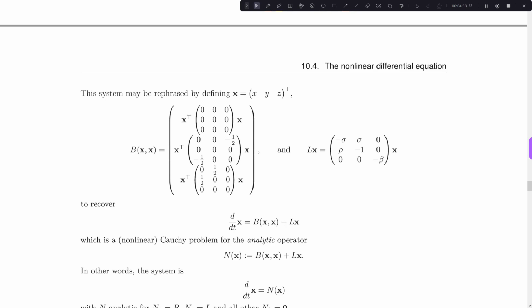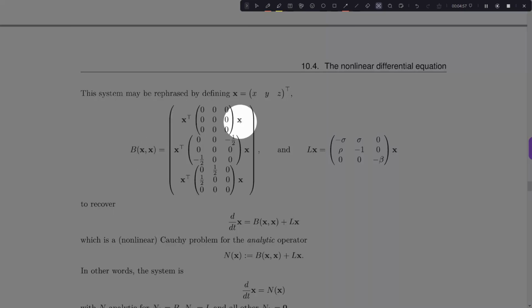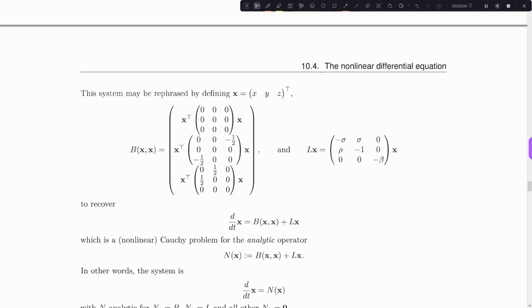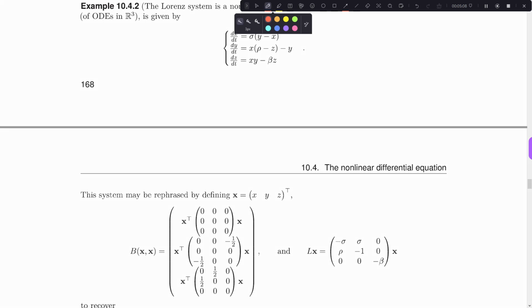So if you want to represent them explicitly, you can represent the bilinear terms as basically a dot product with a specific matrix in each setting on the B. If I go back to where my bilinear terms were, this is saying I have an interaction of x3, which is z, with an interaction of x. There's a -1 times -1/2. I have an interaction of z with x times a -1/2. You add those together, you get negative zx in the middle coordinate. Look at that, there's my negative zx in the middle coordinate. So that's how this B gets represented. This is just one possible way of representing bilinear operators. There are all sorts of ways of representing them, but this is how I've chosen to do it here.